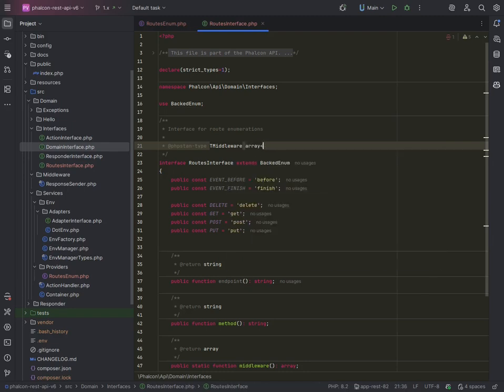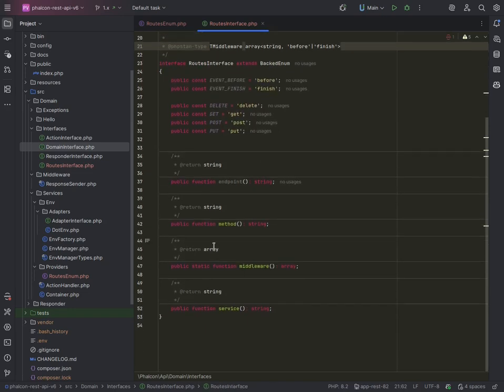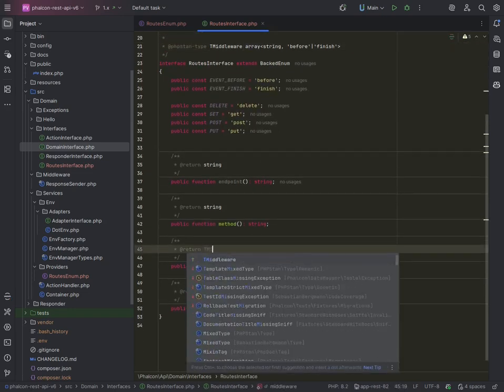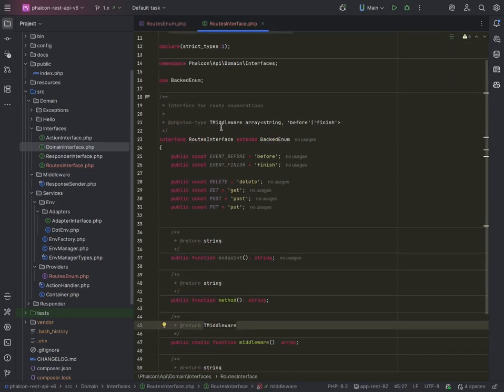And then the first one will be a string, and then the second part would be either before or finish. And let's dump this one here. So this middleware, what this one will return is a string and then the word before or finish. So it will be either this or this.